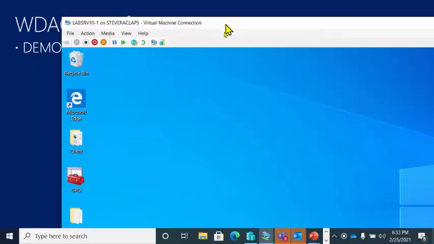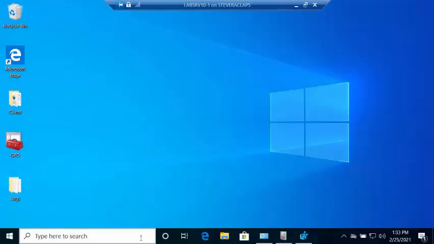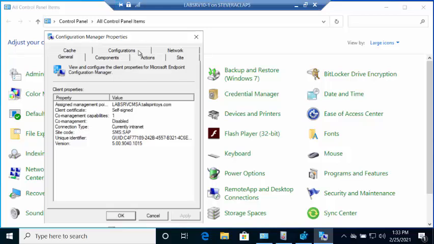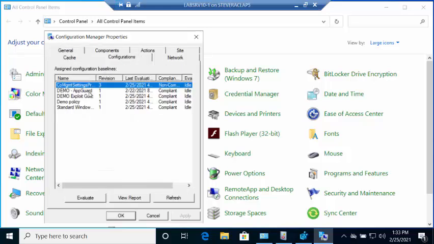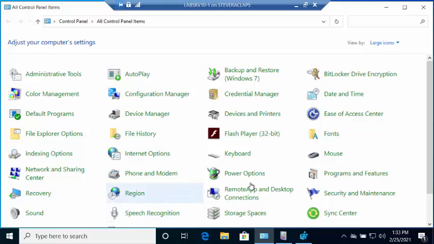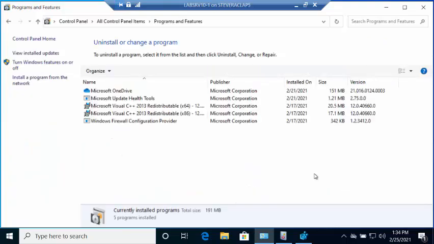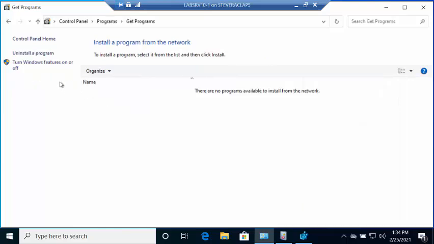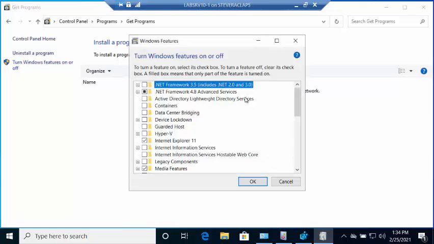So pulling that in, actually, let me go get that. Okay, got it. Okay, so pulling that in, this is my config manager client. So if I open the control panel here and look at my configuration manager client, you're going to see that, in fact, the configuration, which is right here, AppGuard, shows compliant. And it is, right? AppGuard is functional on this machine. If I look in programs and features, you will see that it is, in fact, enabled. Again, I had to do that myself in this case, but it should take care of it for you with Configuration Manager.